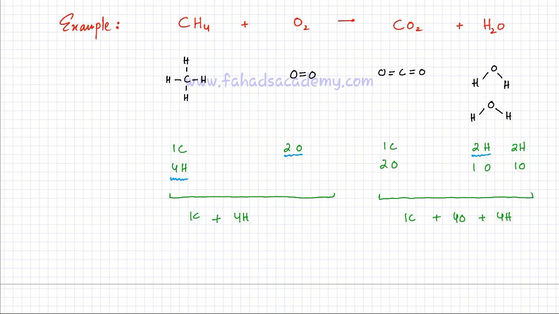So the only thing that I can do is increase the number of molecules of O2. If I have 2 oxygen molecules, that would add 2 more oxygen atoms in my reactant. So I would have a total of 4 oxygen atoms, and now the equation looks perfectly balanced. So the only thing I need to do is add this in my equation. I have 1 CH4 molecule, I have 2 molecules of O2 denoted by this coefficient because they're 2 separate molecules of O2. I have 1 molecule of CO2 and I have 2 separate molecules of H2O. So the coefficient of H2O is going to be 2. And that's my balanced equation.